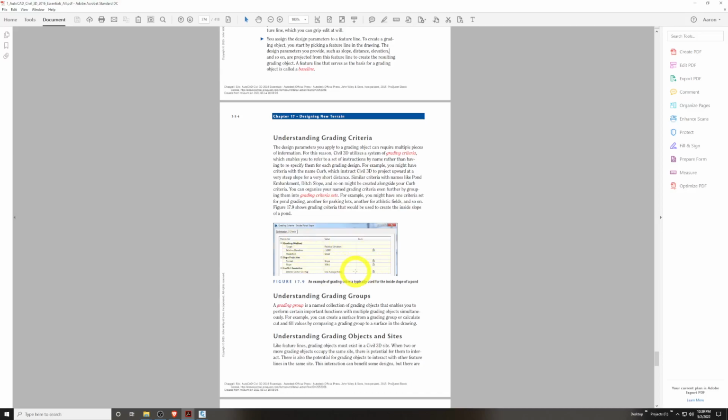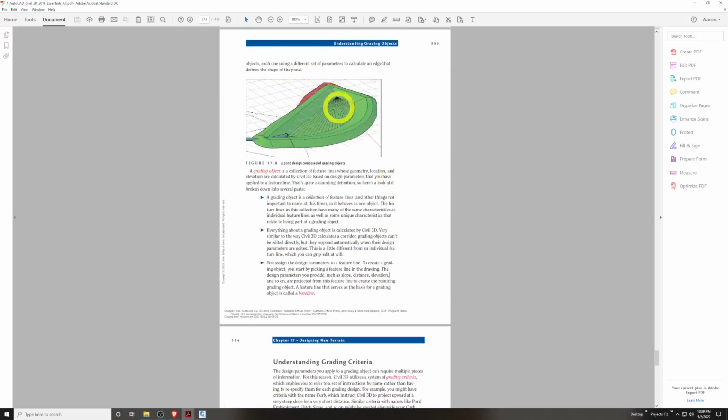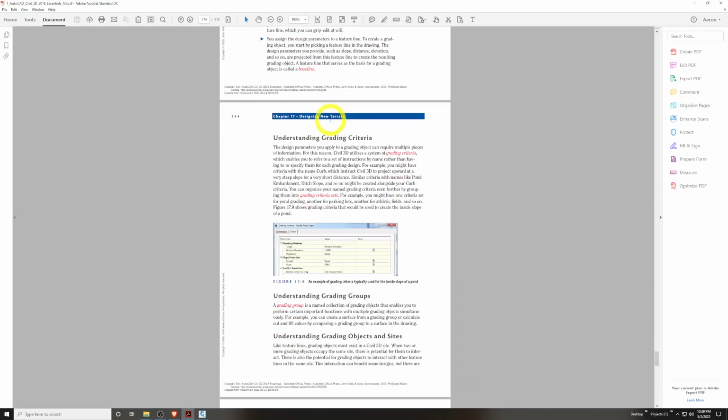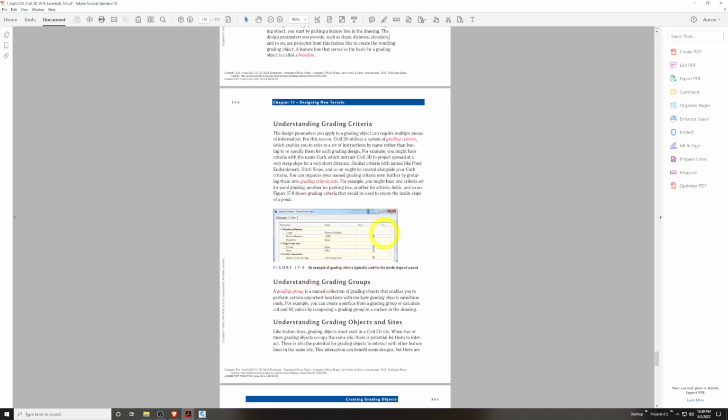There's the 4 of them that come in Civil 3D, and there are different criterias inside of this dialog box. You might have a curb, like in this one, and a steep slope that, for example, goes up a short distance to make a top back of curb from a front of curb, or you make a pond slope like this to make a pond edge. So you would use a certain slope or distance to do that, and you put exact criteria in here. Grading criteria and gradings have to be created within a group. So they're a little collection of many gradings.